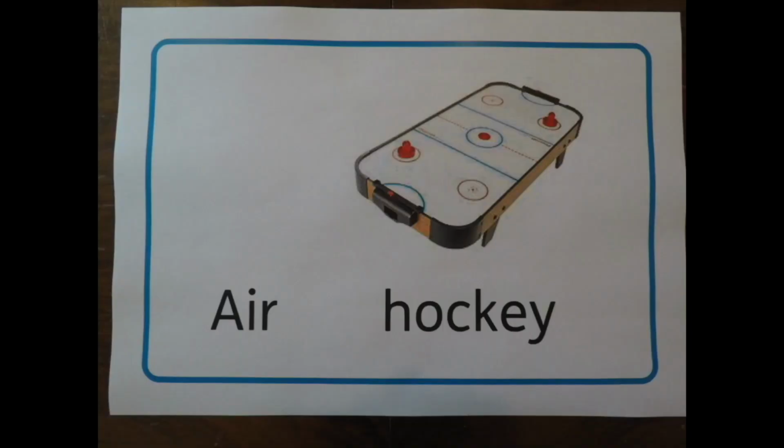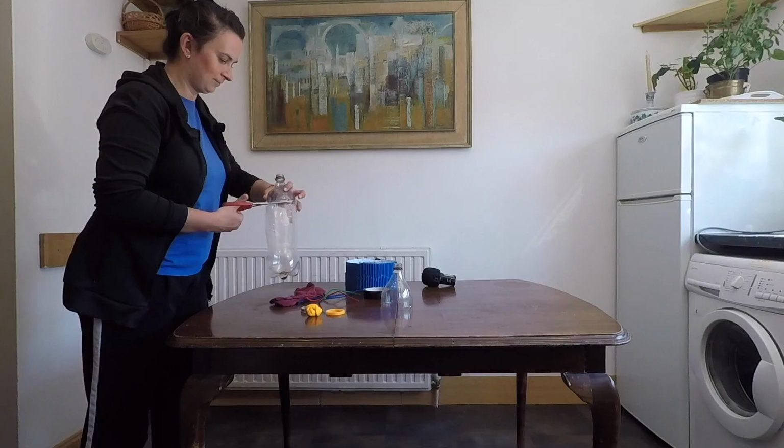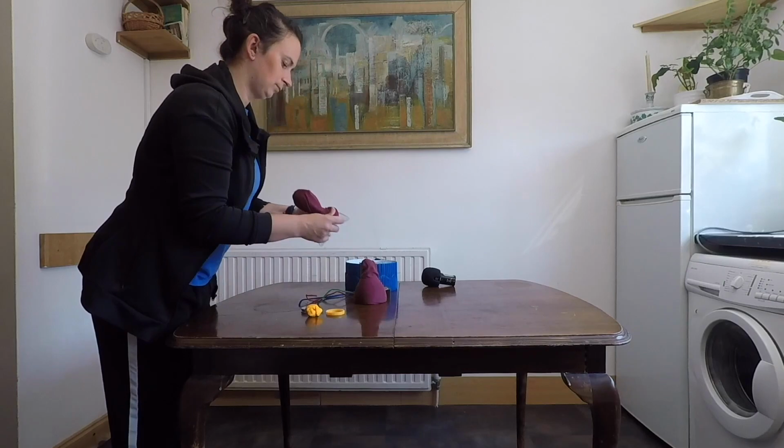Air hockey. You need carton or any poster board, two plastic bottles, pair of socks, Play-Doh, small lid, two paper cleaners or straw. Cut top of the bottles. Please be careful. Ask your parents for help. Put socks on top of them.